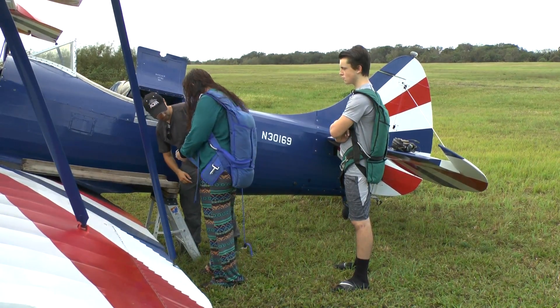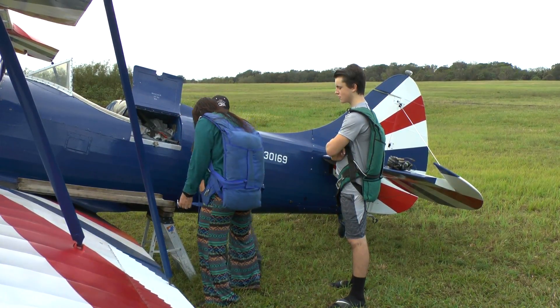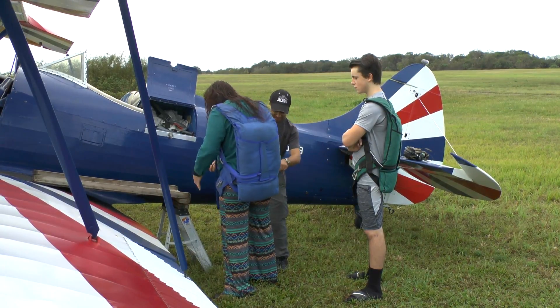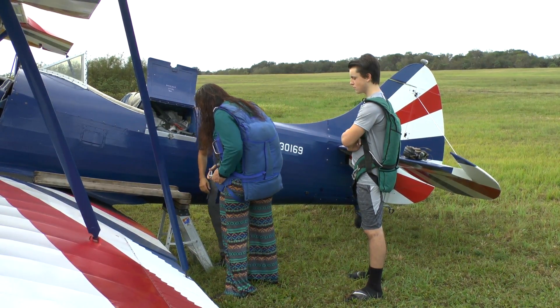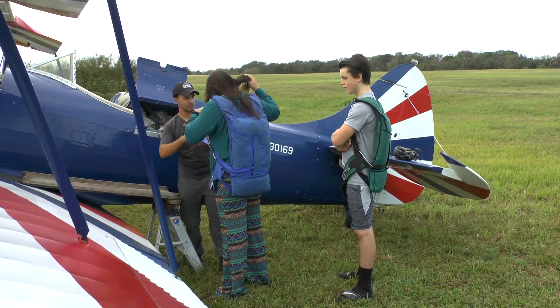Just grab those and they're going to go just one at a time — it'll be a little easier. Do it the hard way, right? If you can hang on, I'll get this one. They're not crossed, they just go around like that and then have a chest strap. I'll add this one here.